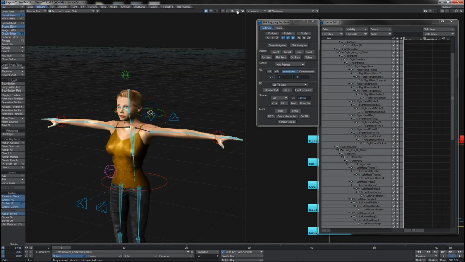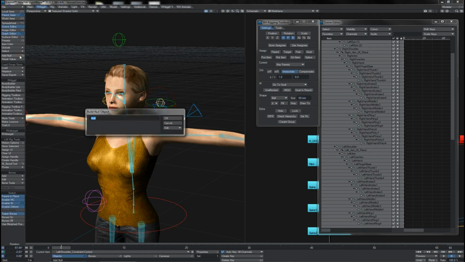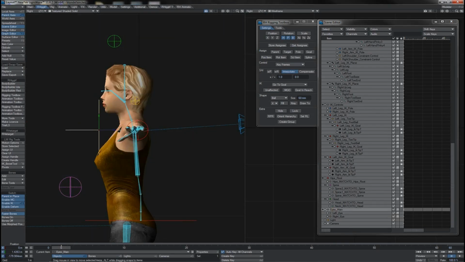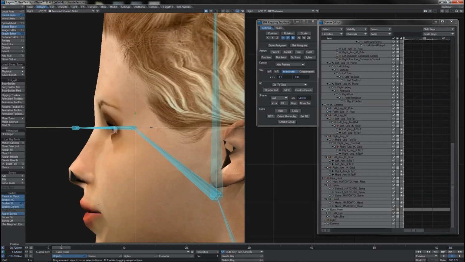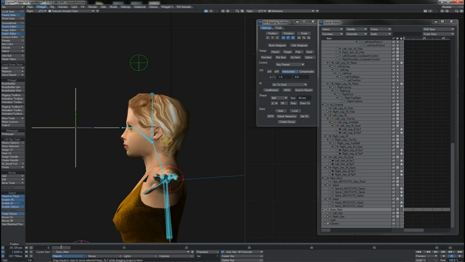Last thing then, let's deal with these eyes, shall we? So I'm going to add a null. I'll call this left eye. And another one, call it right eye, and a third null which I'll call eyes main. Take both the left and the right eye, make them children of the eyes main here. Come to my side view, get the eyes main null here, just drag that up and snap it to the position of one of the eye joints like this, just so that it's level and in line, and then I'm going to push it out forwards to some position like this here. And of course center it back to 0 on the X there.